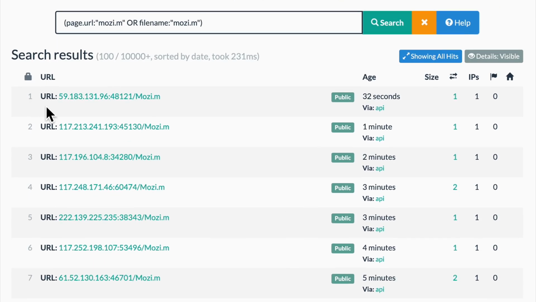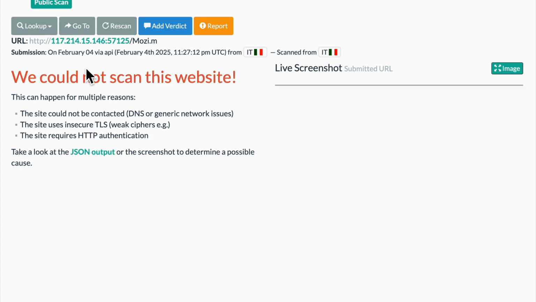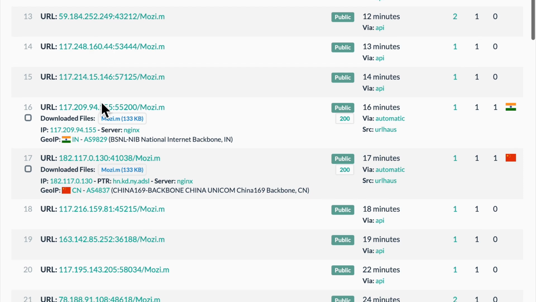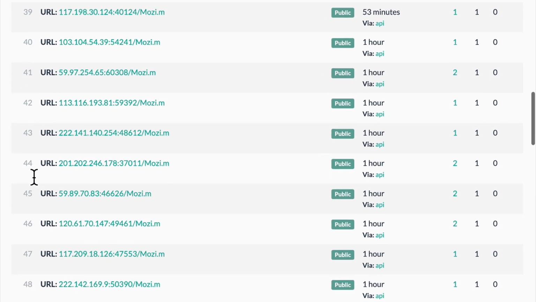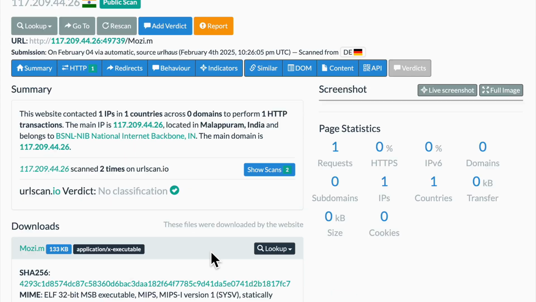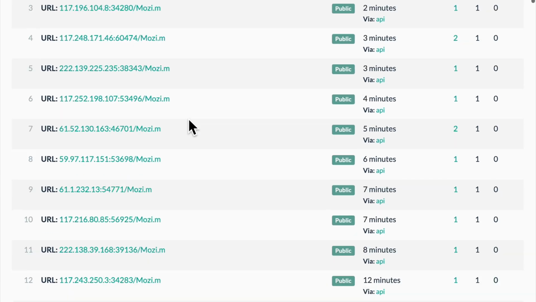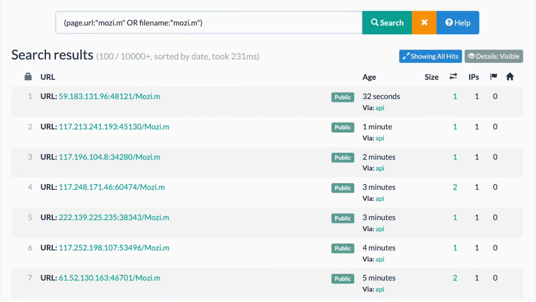Now one thing I've noticed, you note here that some of these have this checkbox. And if you follow, say, number 15 here, you realize that it couldn't actually scan it when it got sent to UrlScan. But if you look at anything with this little checkbox, you'll see that that's actually a valid hit. Like it went through the process of gaining access to either the file or resolving the URL properly. And so we want to trap for that. Like we don't want to necessarily have to scroll down or scroll up like I just did. And so there's a couple of ways you can do that.